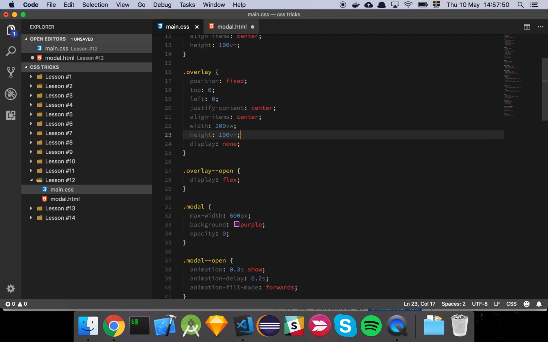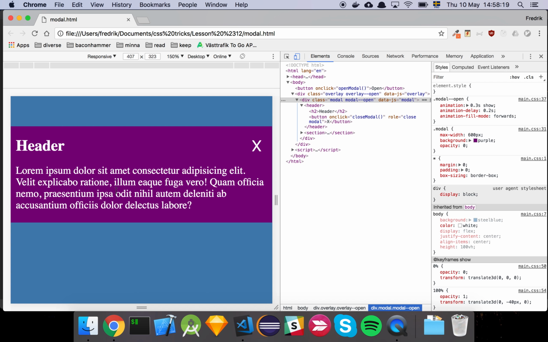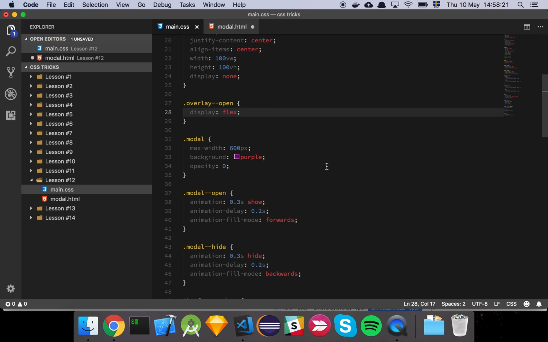And then we have these width and height attributes there, so 100% 100 view width and 100 view height, so it covers the whole viewport. And then it's going to default to display none because we don't want it to be shown to the user until the user clicks the button. Then finally we use justify content and align items, and we center that. The reason we do that is because when the overlay is shown, it's going to set itself to display flex, which is going to center this purple area inside of it.